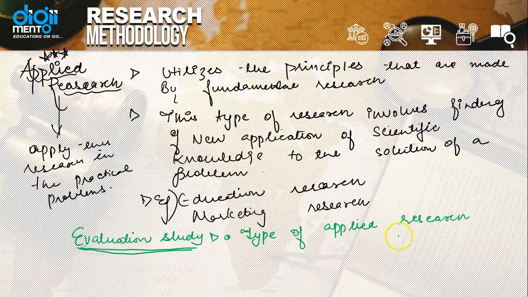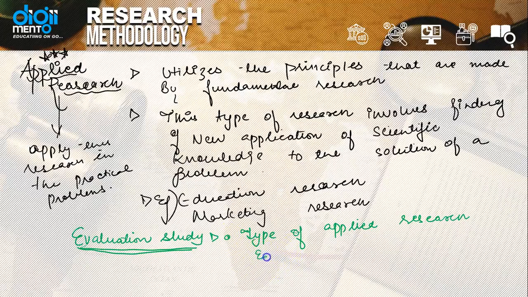And basically in this we are to take the effectiveness of social or economic programs. Okay, we are taking stock to know the effectiveness of your social and economic programs. Take one example like family planning scheme. In that case we evaluate and study the whole data from your city and from your particular area. So in that kind of research you are using the evaluation study.